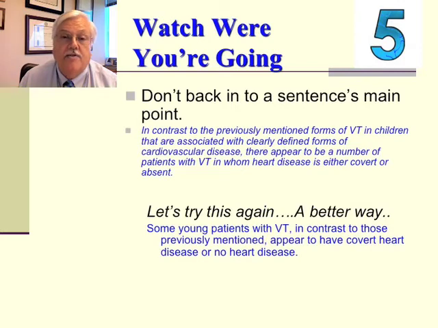Okay, number 5, watch where you're going. In other words, don't back into a sentence's main point. For instance, in contrast to the previously mentioned forms of VT in children that are associated with clearly defined forms of cardiovascular disease, there appear to be a number of patients with VT in whom heart disease is either covert or absent. Well, let's try that again. Here's a better way. Some young patients with VT, in contrast to those previously mentioned, appear to have covert heart disease or no heart disease. I think you see the difference there.